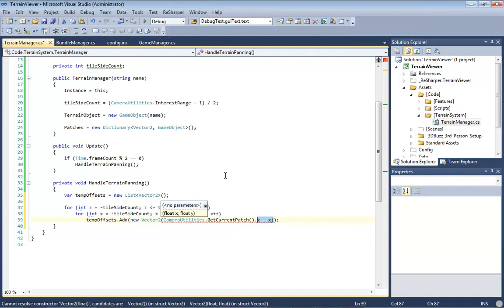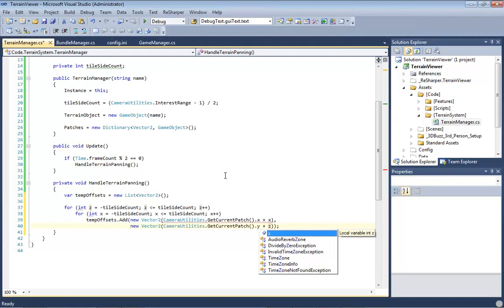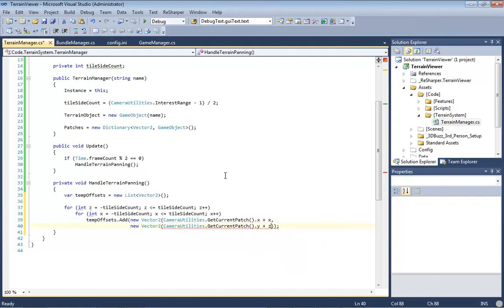And then we're going to copy this line of code, paste it, and space it out nicely, and do the same thing with the Y of this part and z here.